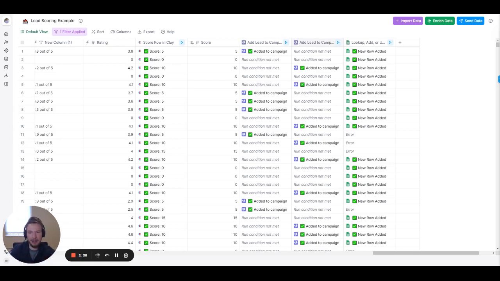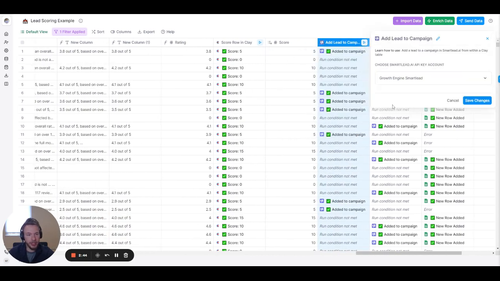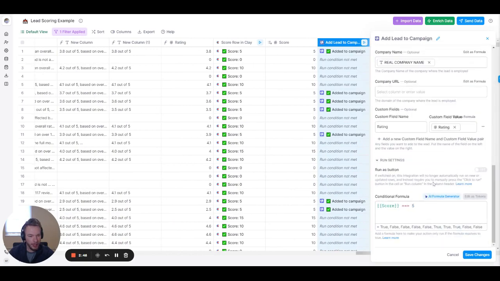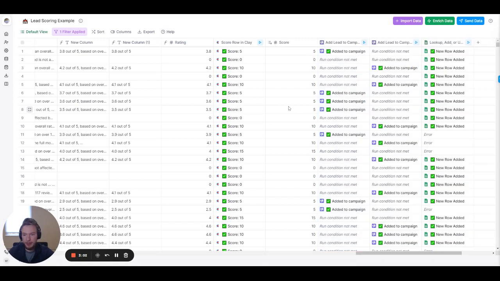And immediately I was able to add all of that data straight into our campaigns. All I did was set up some conditional logic here where I sent everything in and then said score has to equal 5, because even though the score is 3.8 over here, the rating is 3.8 since I scored it. This is how I made it easier so I didn't have to set up a bunch of things. But then we sent them into completely separate campaigns.